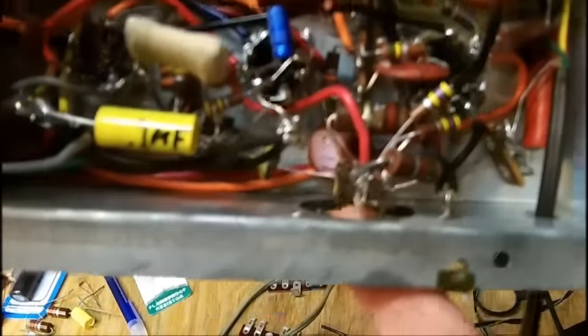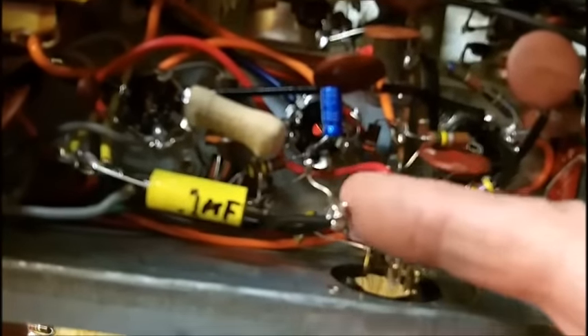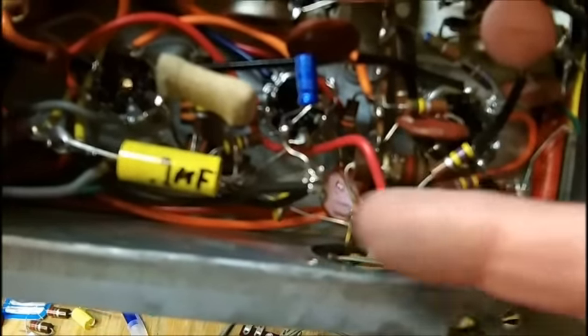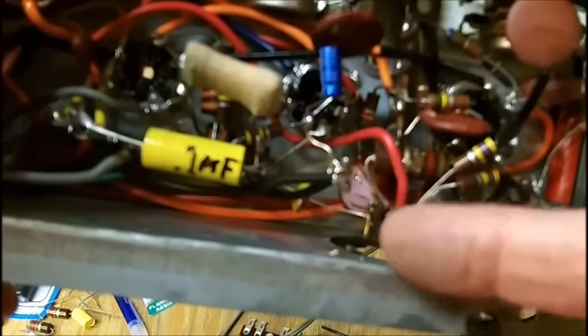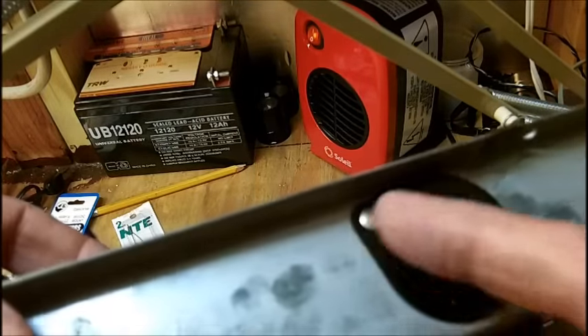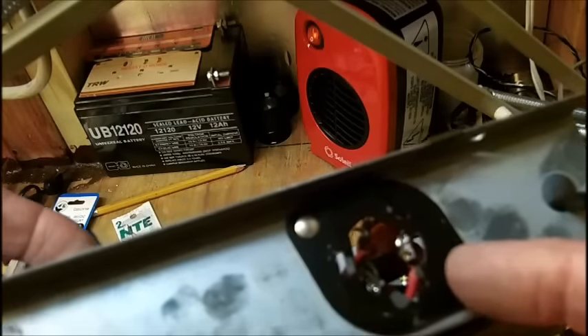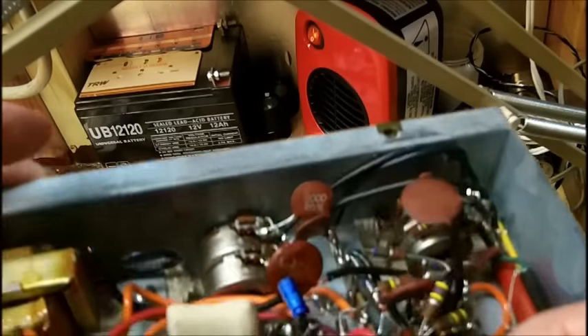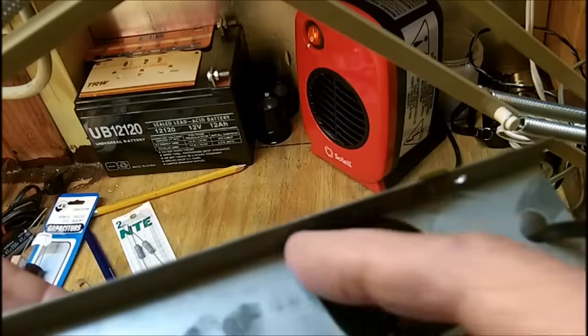I got the electrolytic out and left the terminals on — I just cut them and twisted them off. I don't think I hurt the diode even though I was flexing the lead around quite a bit. Now I have a way of working and making sure they go on the right places. I'll clean off each one and get the terminal strip in there. I'm going to get this phenolic washer out because it's broken anyway. It's going to be a little difficult drilling it out since I can't get the drill in there, so I'll break it off and cut it with a wire nipper — cut the rivets out.